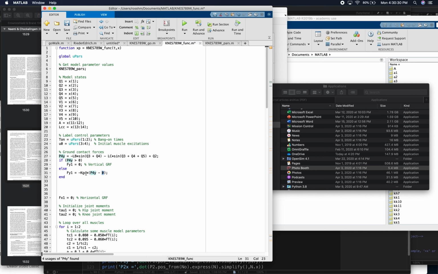As I penetrate deeper into the ground or get further away from 0, or get a more negative height here of that contact element, I take that times my negative stiffness and get a larger and larger vertical force, and the positive vertical force resisting further deformation. Okay. So probably the simplest possible model here of vertical contact with the ground.